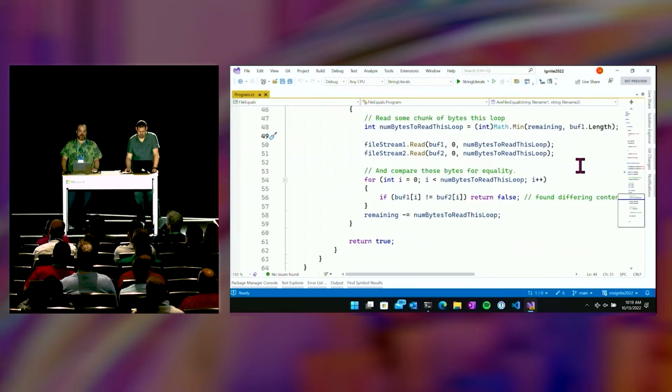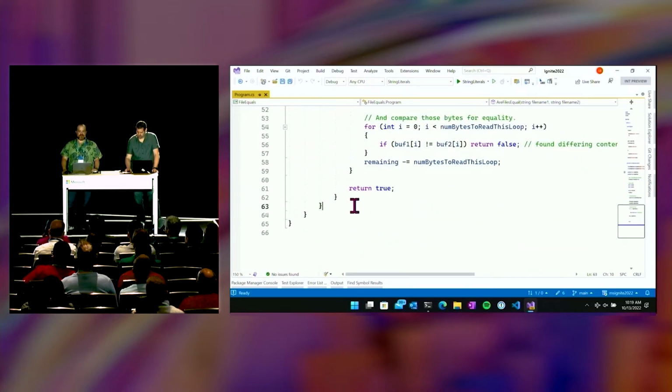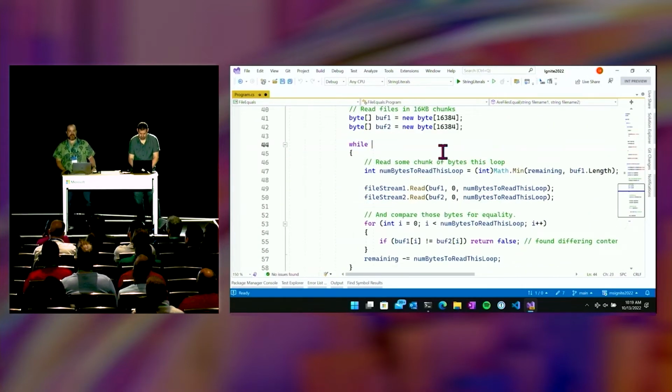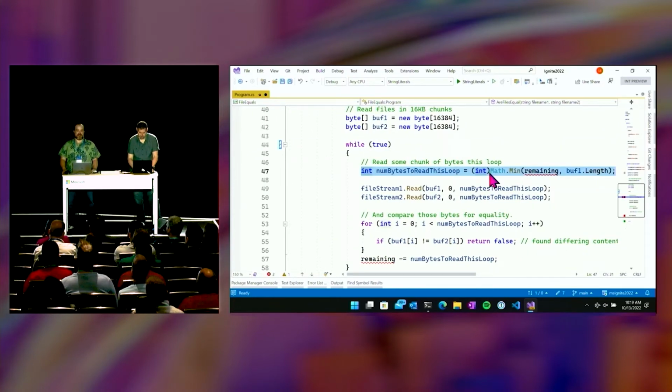We actually changed the way that read worked in it two releases ago, and this has thrown off a lot of people because they kept assuming that read would actually just do what they asked. But read instead does what it's documented to do, which is reads up to count number of bytes.